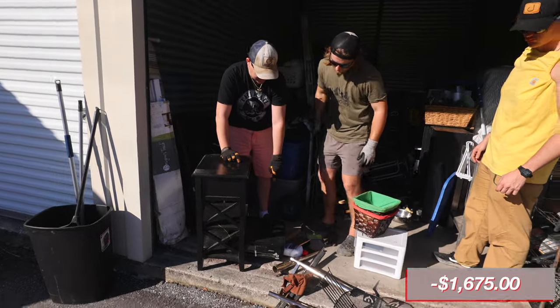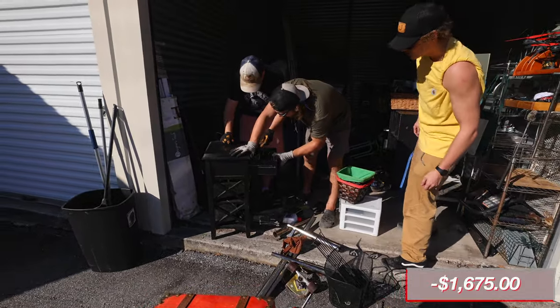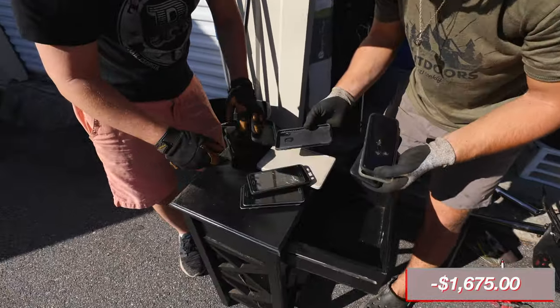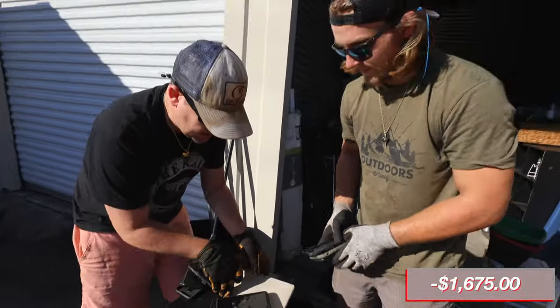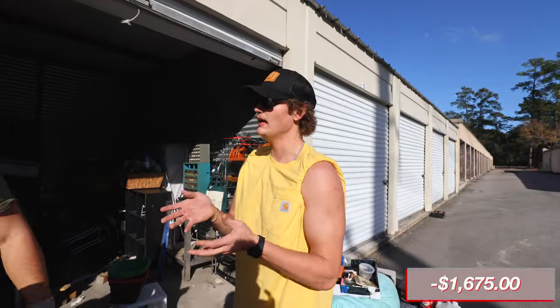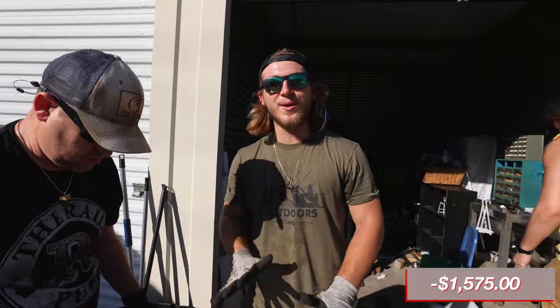Right, so I thought that was a safe. It's not, it's a printer, but holy phones. There's so many phones, bro. Man, dude, look at how many phones. One, two, all three, the same kind. Five phones and a tablet of some kind. We could take those down to the little exchange thing at Walmart and probably get a couple hundred. We'll see. We're going to try the Walmart exchange thing.